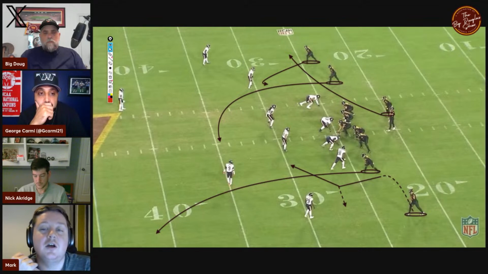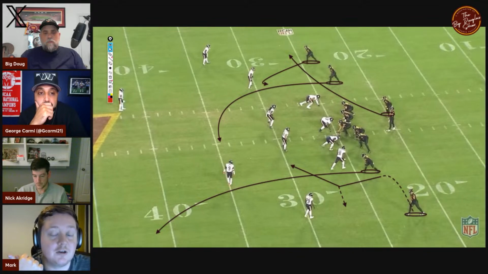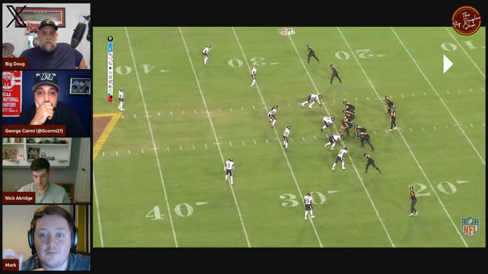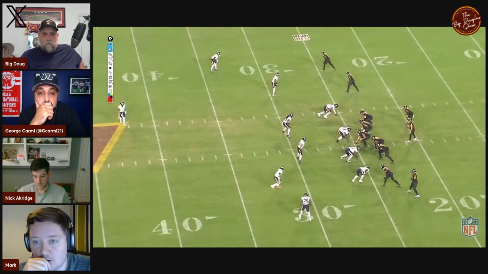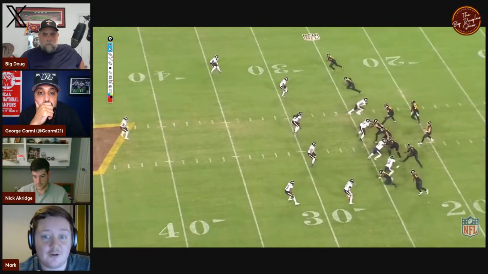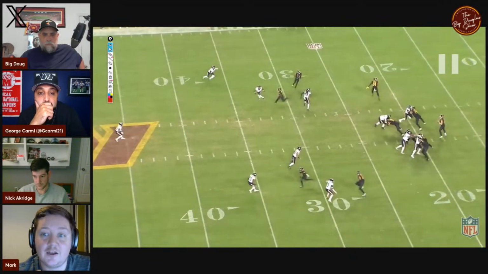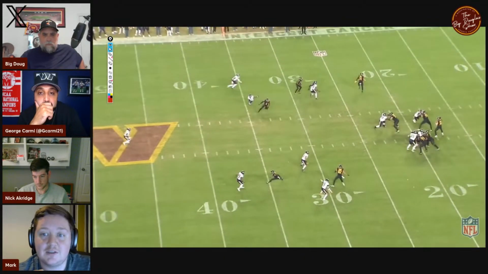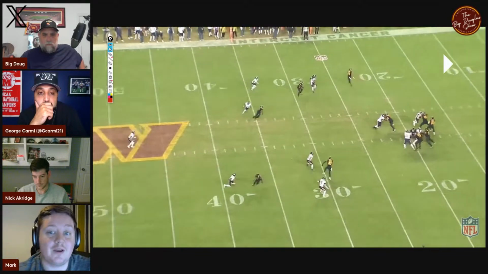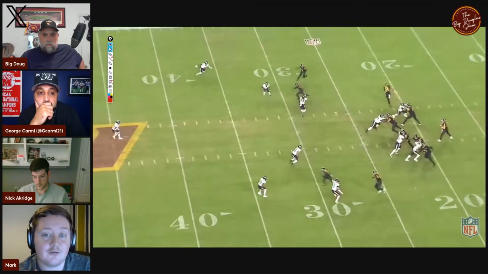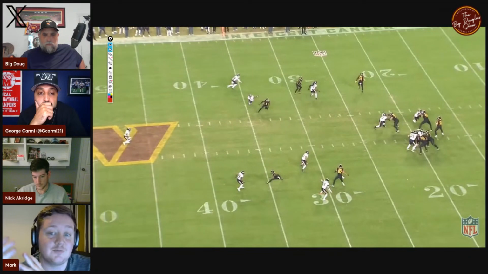The option route is always the primary read on any play involving one. So Howell is slightly late here because he is taking the extra second to read the option route. If you play it through to the point where Thomas is breaking, that safety runs down, which gives him kind of a man indicator. And Howell's looking to Thomas, thinking, that's the option route, that's where I want to go. And he breaks inside, which is where ideally you want your option route to break, because that gives him the most field to play with.